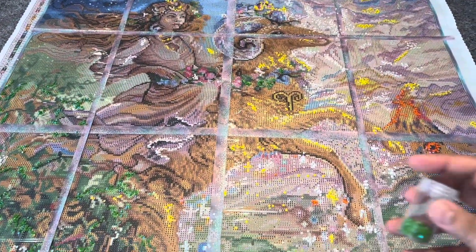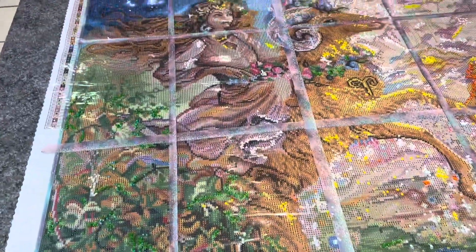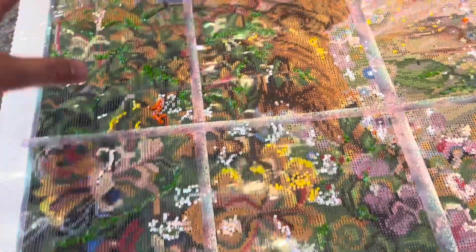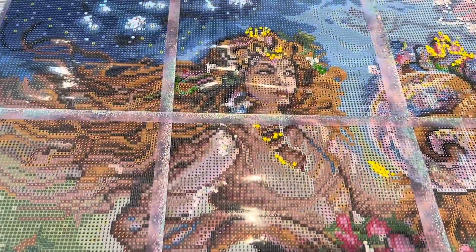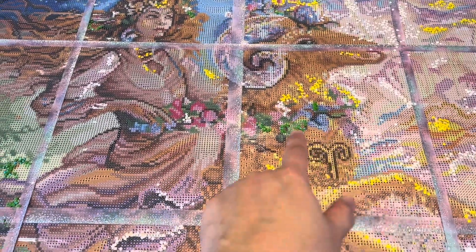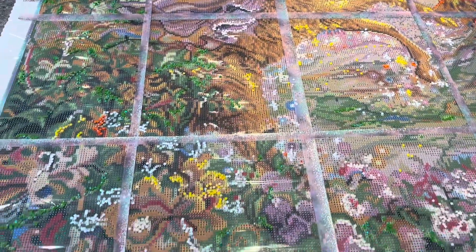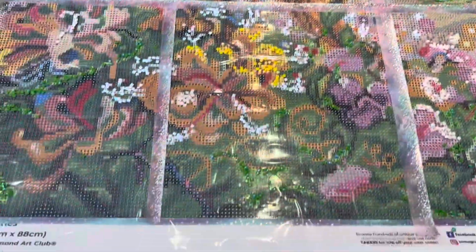The next one is the green AB — number 134. It's mostly on the left side of the canvas, a lot going here. Some goes on her hair, and there's some on the flower ring or leash she's holding. The green is prevalent on the left side and less present on the right side — not that much green over there.